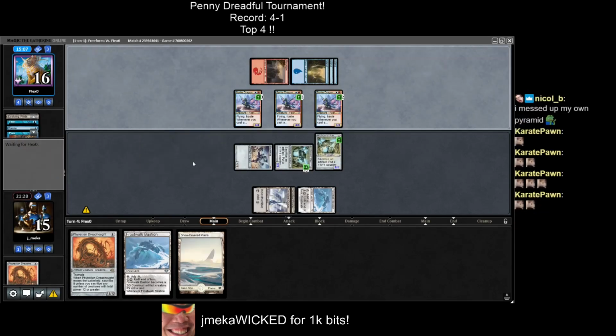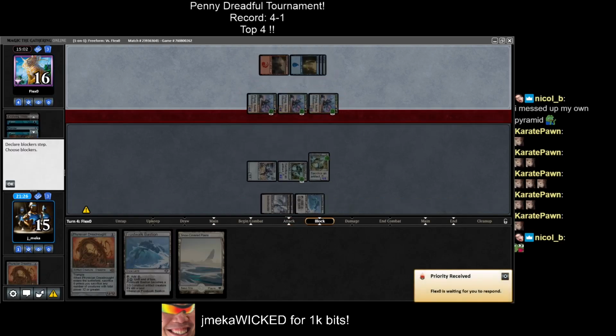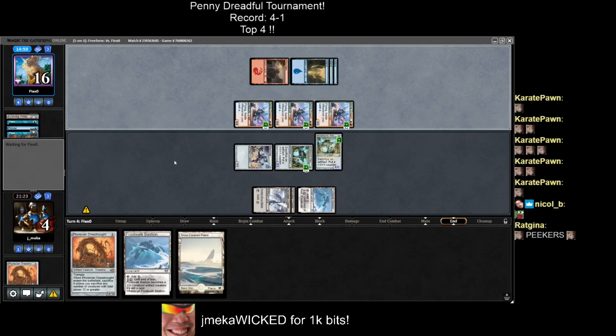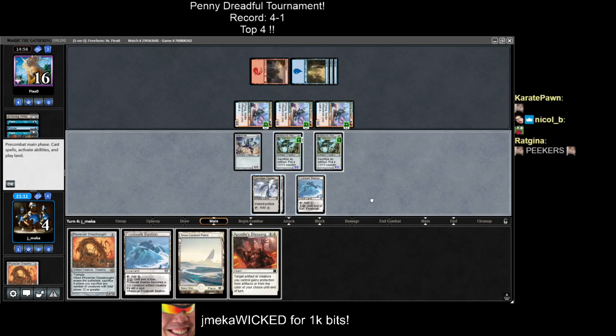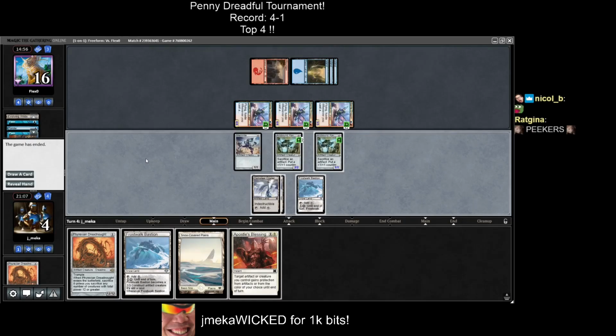Or peekers. There we go. There's a pyramid. That doesn't do anything. 1, 2, 1, 2, 3. Not enough. No blockers.